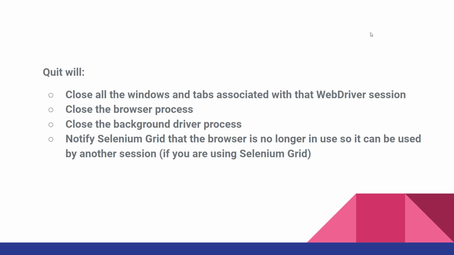tab to close it. For example, you are trying to create a Google account, and to create the Google account you need to accept or read the terms and conditions. You click on the terms and conditions link and it opens a new tab. After reading those conditions, you need to close that tab because it is no longer required. So you can call the close method on that particular tab where terms and conditions are open, and you can switch back to your parent window to perform the next step.